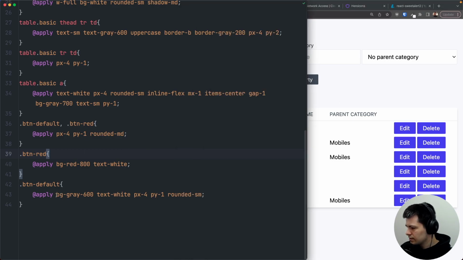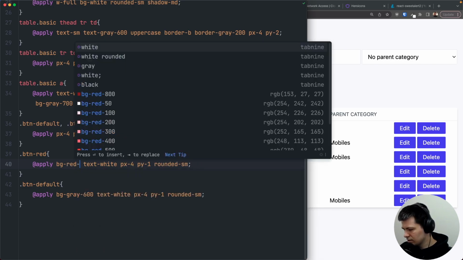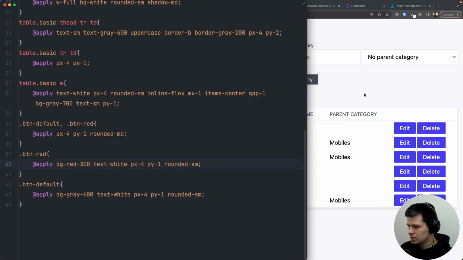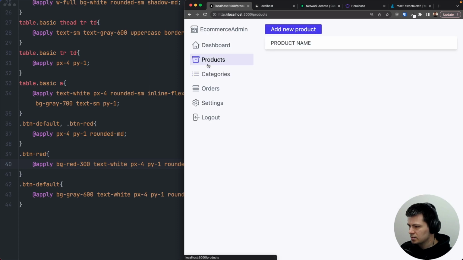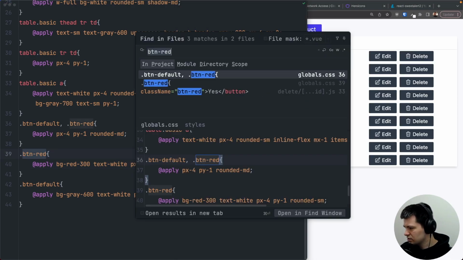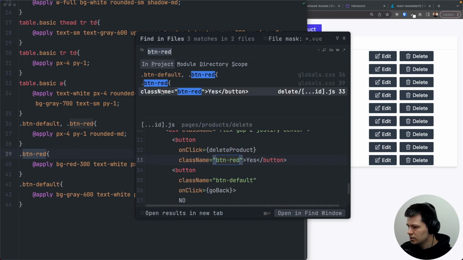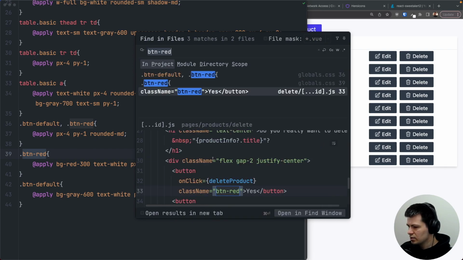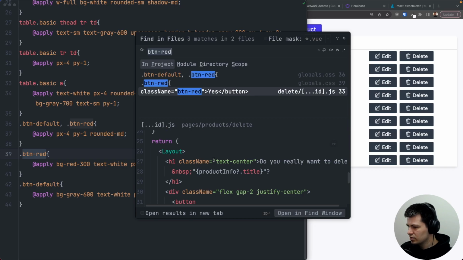So let's put the same classes on those, but instead of background gray, let's do background red. Let's do maybe 300. Yes, and now let's see where we have them. I would just search for this, and looks like we have it on where we want to delete a product.